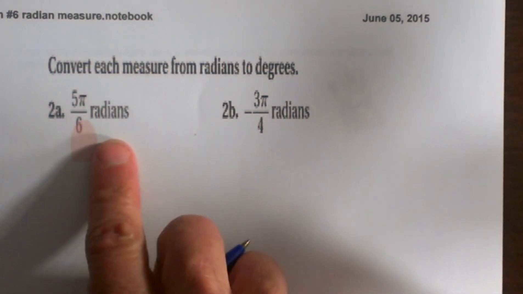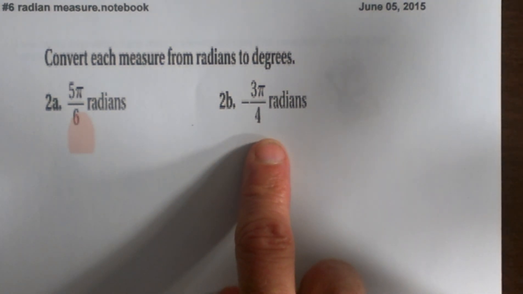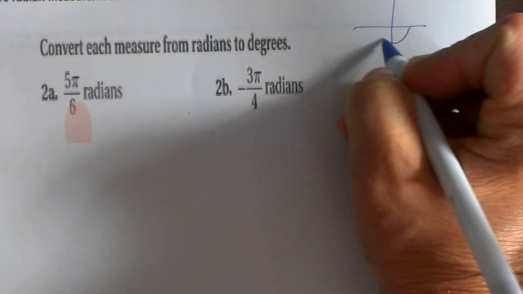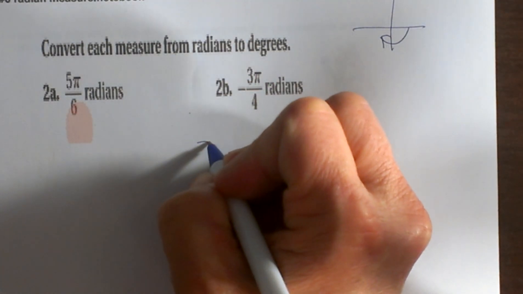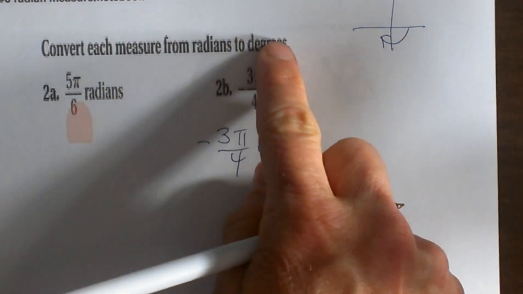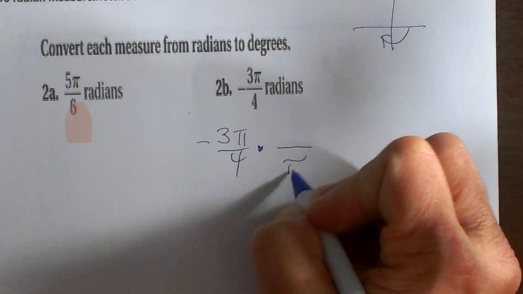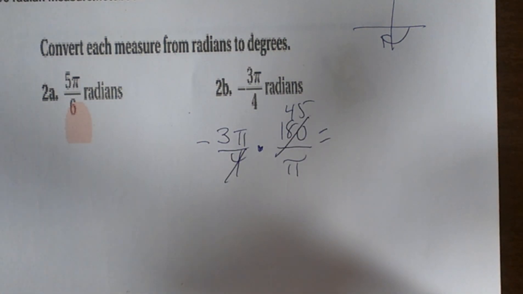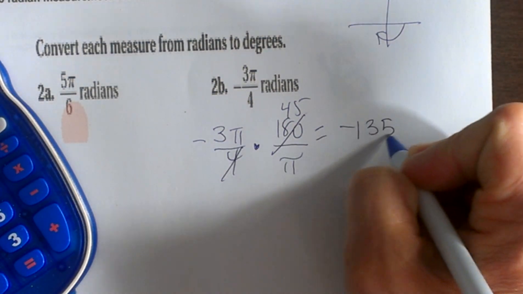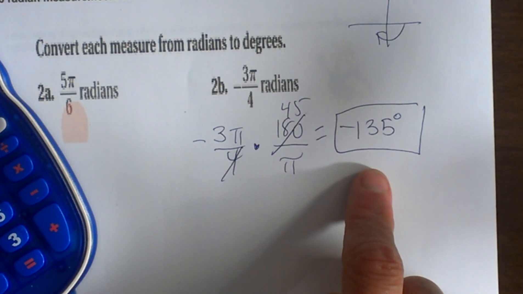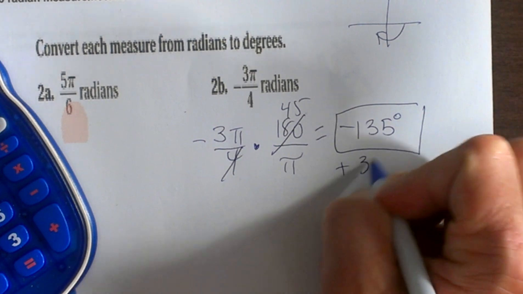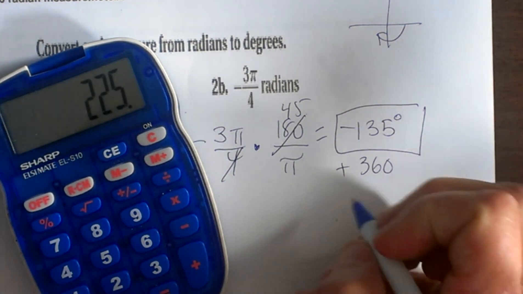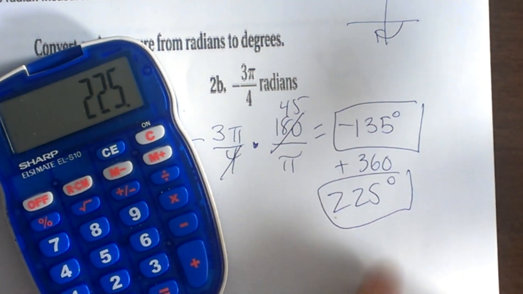I wanted to throw one of these negative angles in here. Often we see negative angles, and that's okay because negative angles on a unit circle just go backwards. Let's take -3π/4 and convert it to degrees. We want to get rid of π, so π goes in the bottom, 180 on top. 4 goes into 180, that's 45, and 45 times 3 is negative 135 degrees. You could also make that a positive angle by finding its coterminal by adding 360, so that angle could also be called 225.